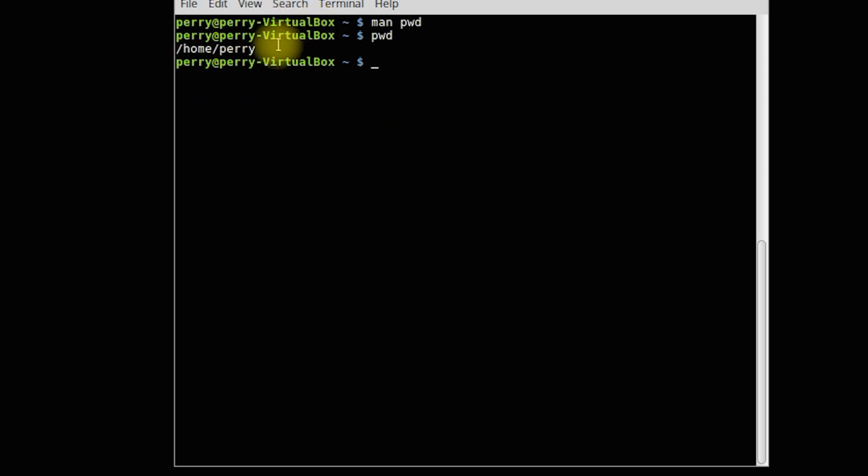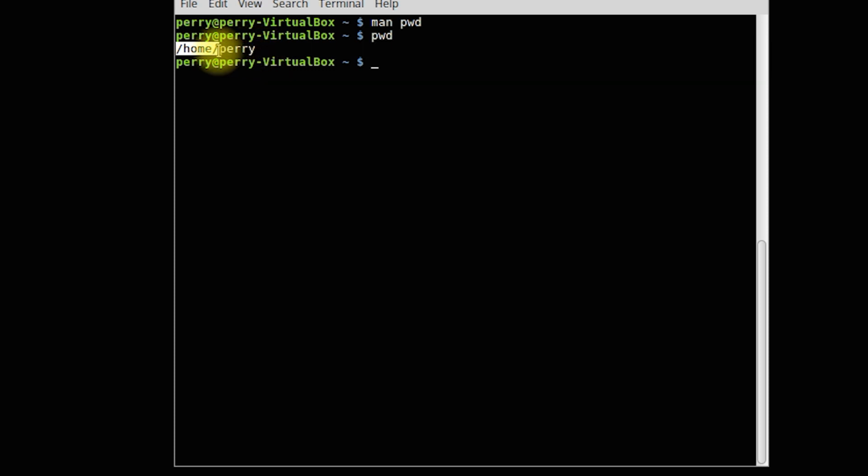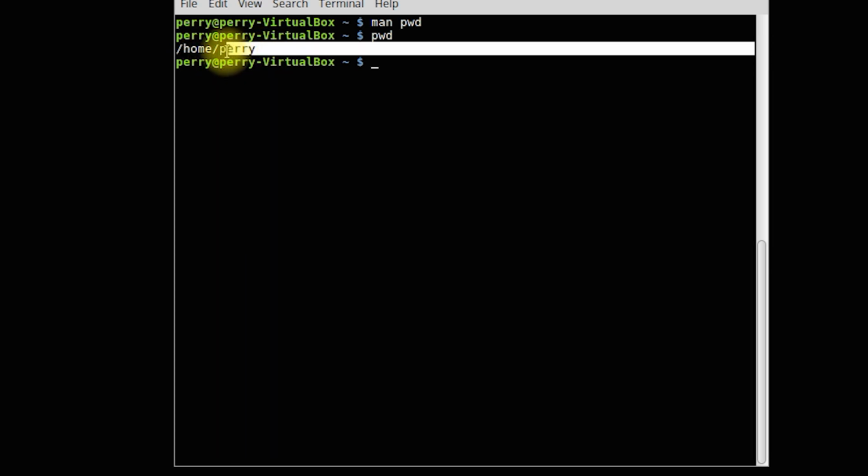And the place is a place within the file hierarchy that is called /home/Perry. And that's the way I'll pronounce that. It's a / in Linux for directories and subdirectories and such. The first slash there actually refers to a particular directory which is called the root directory. So it's the root of the file system, if you will. And then there is a directory beneath the root called home. And then beneath that directory called home, or within it, if you want to think of it that way, there is a directory called Perry.